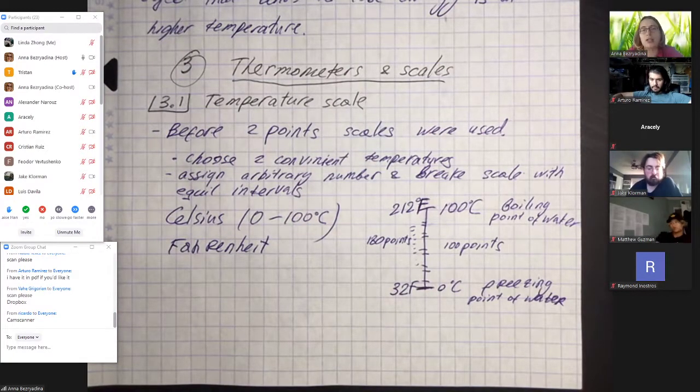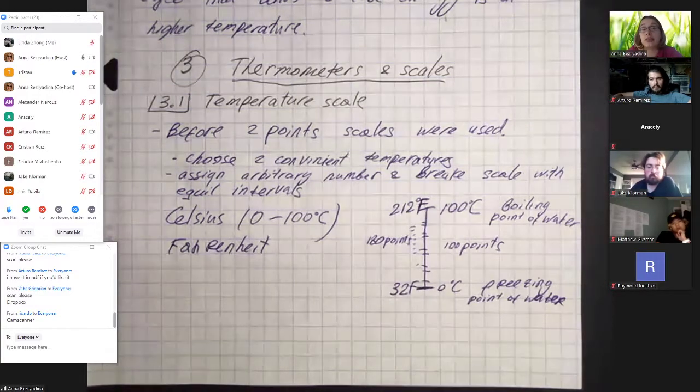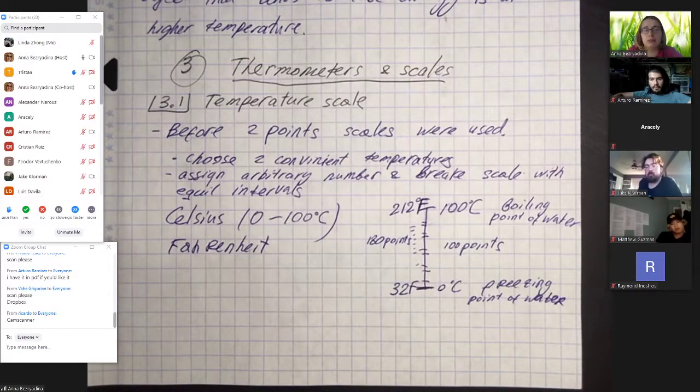So guys, who knows how Fahrenheit originally defined the 0? It's a weird position for 0. Does anyone know? Originally, Fahrenheit's 0 position was defined as the freezing point of a briny mixture, which is made from water, ice, and ammonium chloride, a type of salt. And he defined it, and later he recognized, oh, the freezing point of water is around 32, and boiling water will be around 212.